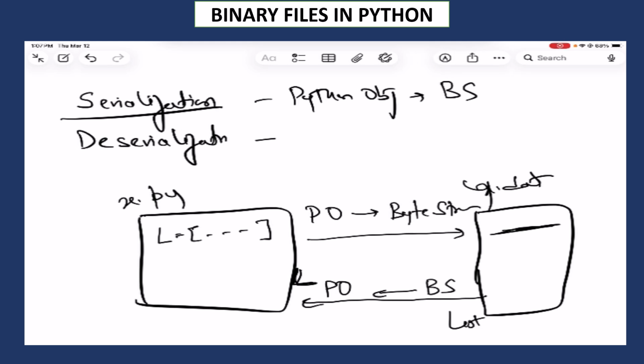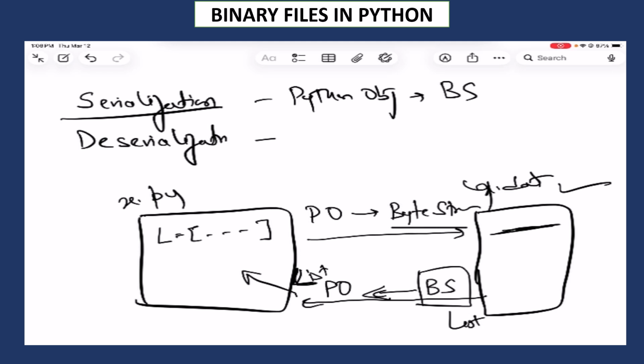I just gave you an example: if a list is to be written onto a binary file, it's converted to a byte stream. And if a list is being read from the binary file, it's in byte stream form.